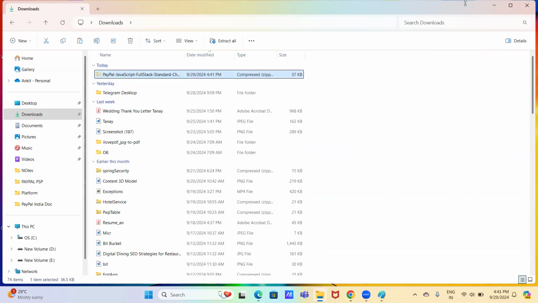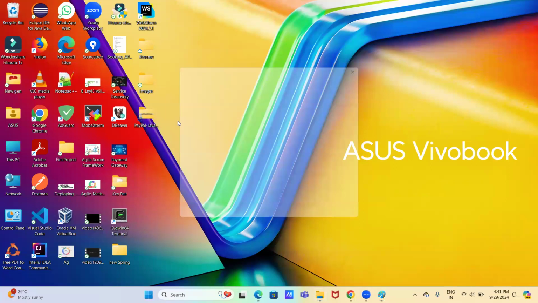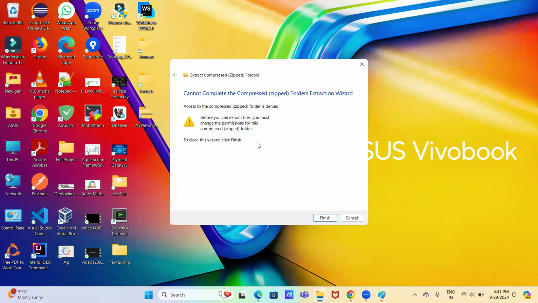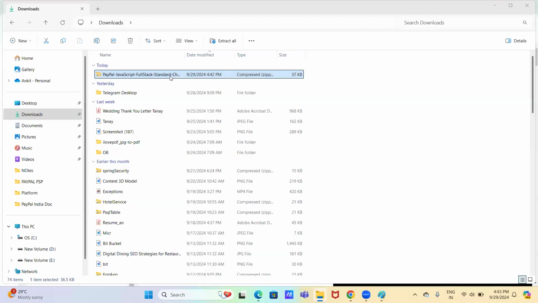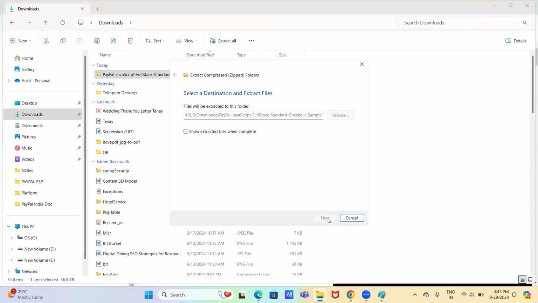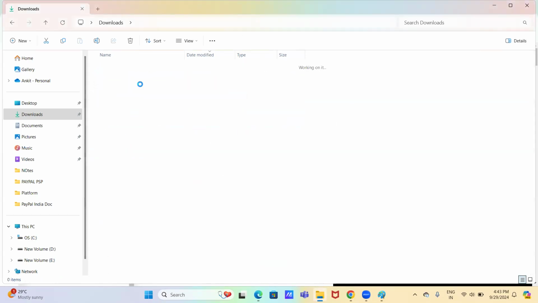It's not Control C, Control X. Okay. So first we need to unzip it, means extract all. Okay, so we will keep it here as it is. Just extract all. Here only we will extract this. Okay. Now we will check what the document consists of.